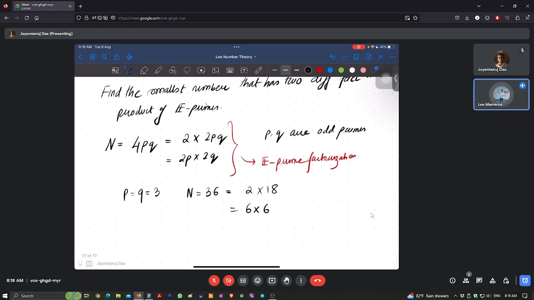Okay, you're replacing P and Q with just any odd prime. Yes. Since we want to find the smallest one, we replace by the smallest odd prime we know, that is 3. Okay, and the next one would be 4 and 3. No, but they must be prime, right? Then it would be 3 and 5. Yes, but we can take both of them the same, so that is not a problem. That's why I took it, because if I take 5, then it will be bigger. They want the smallest number, so I take both of them to be 3. Yes, that's the first one.